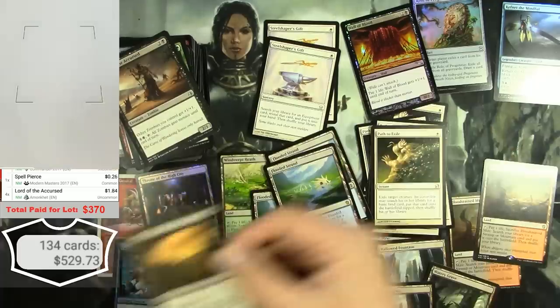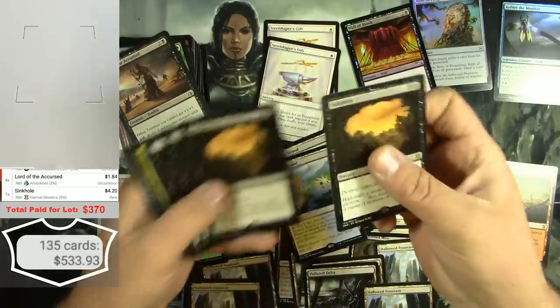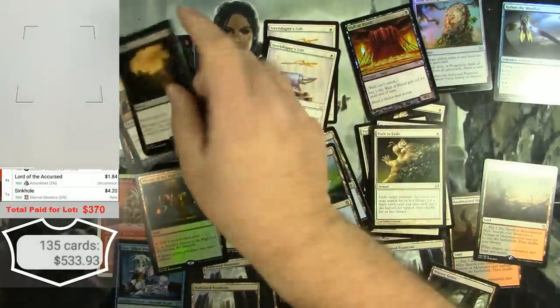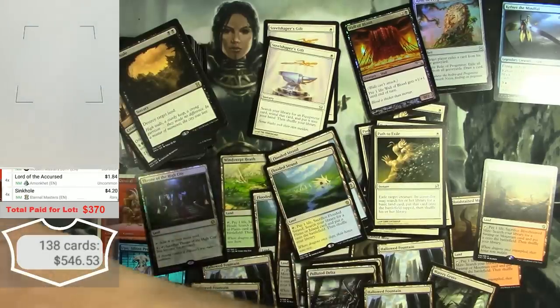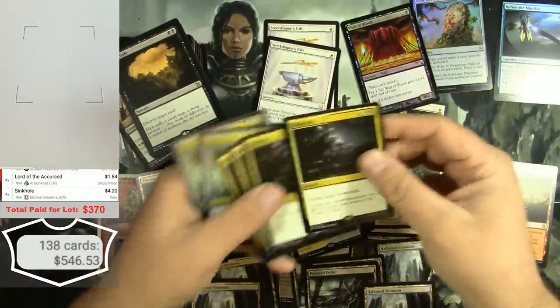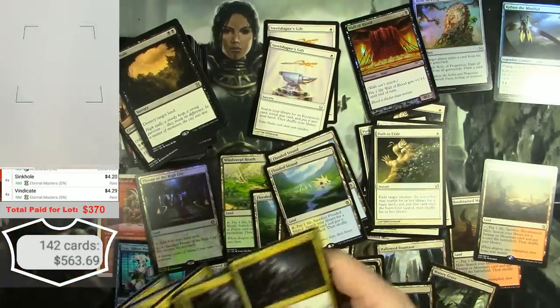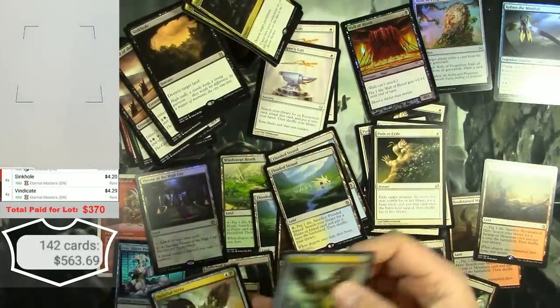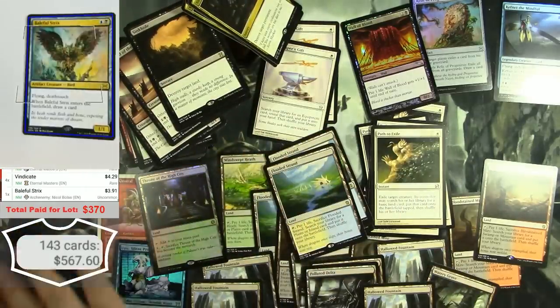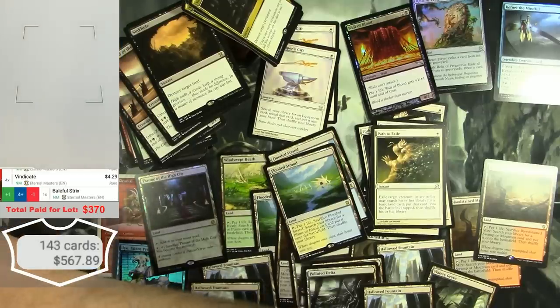Sinkholes from Eternal Masters. Solid. Okay, 1, 2, 3, 4 of those. Vindicates. Baleful Strix, great. Amazing. 4 of those. And some Baleful Strixes, different version. Two of those.